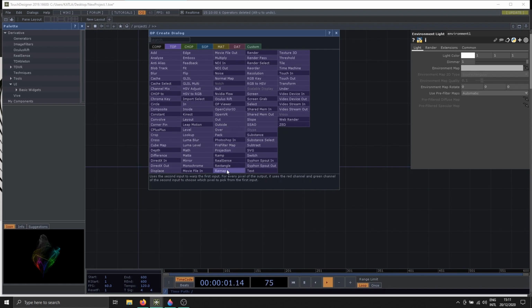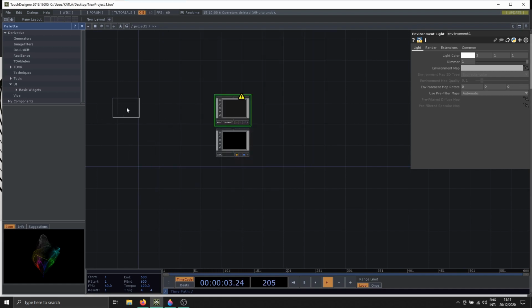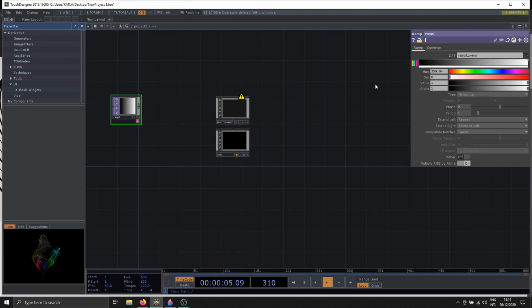Yeah, so for our tutorial we're just gonna work with a ramp. So let's just have some nice colors in here, and then maybe something like this.